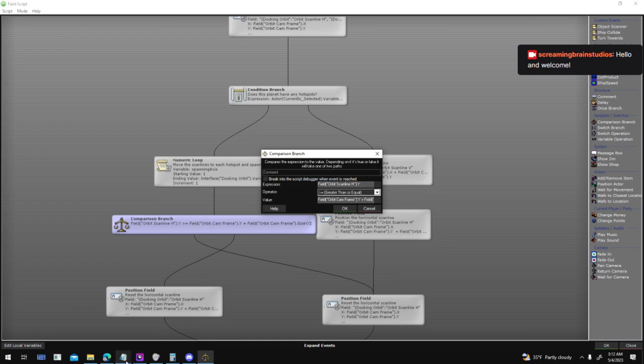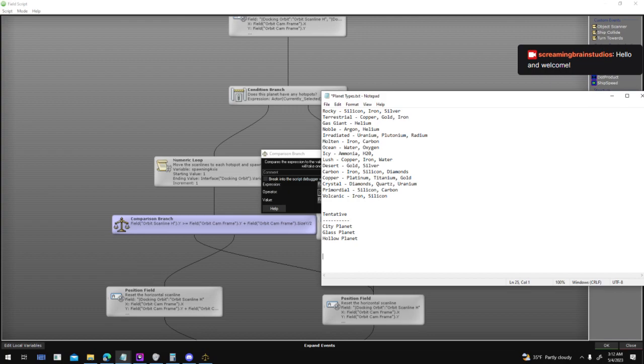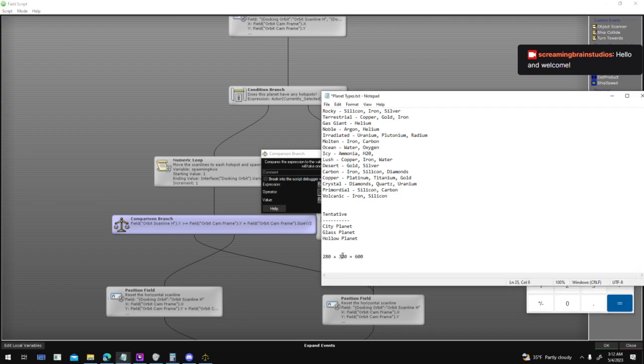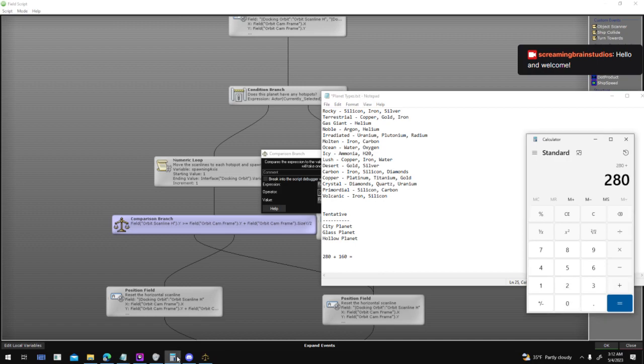So if the position of that frame is 280 pixels, and the size of that frame on the y-axis is 320 pixels, I just have to add those together, 320 and 280. And of course, my brain doesn't want to do math right now, but that's 600. And you'll get the position of 600. But also, it's adding it to the size divided by 1/2. So since my brain isn't working at 3 in the morning, 320 divided by 2, you got 160. So we're going to change that to 160, 280 plus 160, and my non-math brain, 280 plus 160, 440.